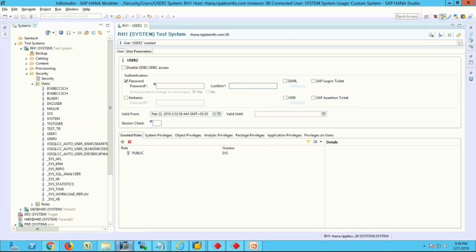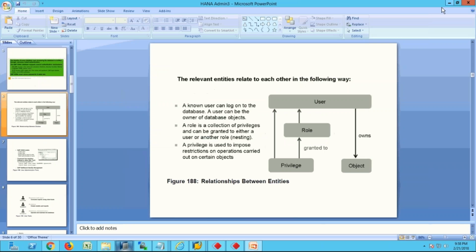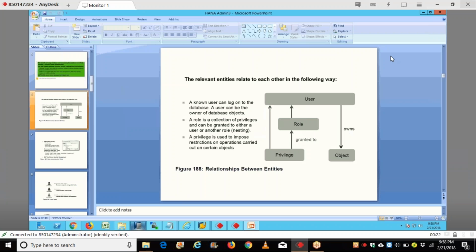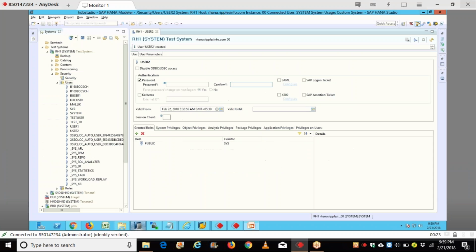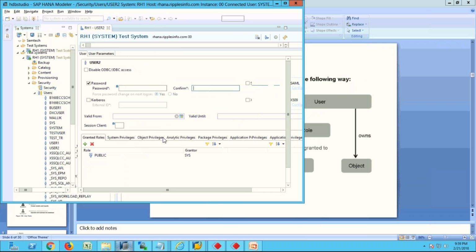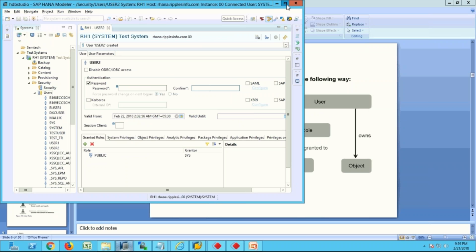So let us see what happens when this user is created. User created. But we did not grant any privileges as such.